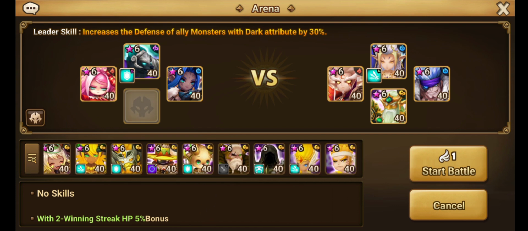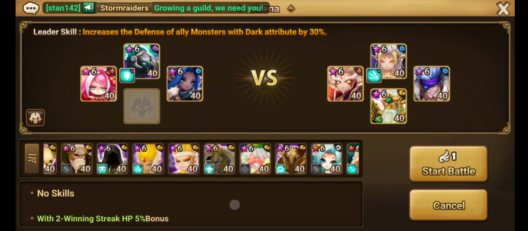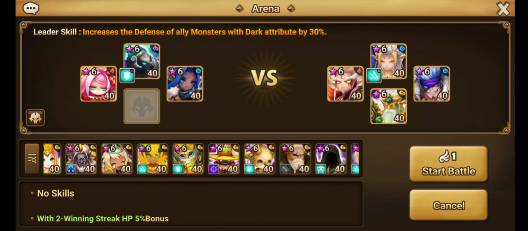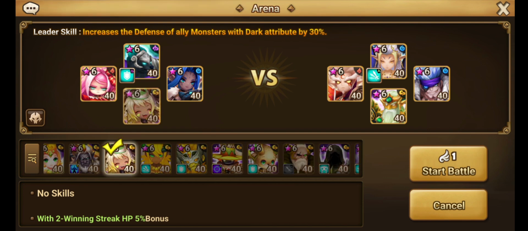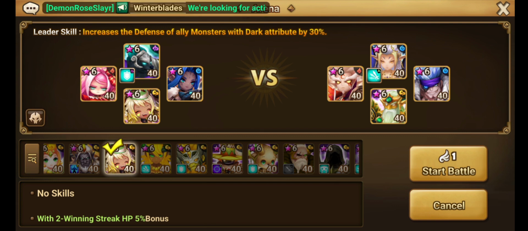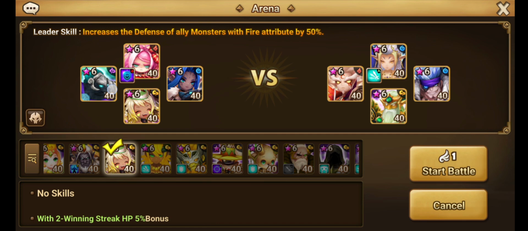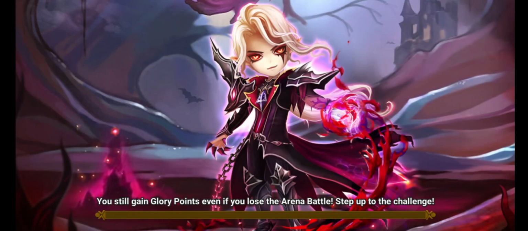And this team right here, bro, sucks. We're not outspeeding. They don't really care about our leader skill. So we'll just have Hakan's leader skill just to help Hakan a little bit. I wish Alice's, isn't your name Alice? Yeah, I wish your leader skill was universal, but nope. Let's just do this, dude.